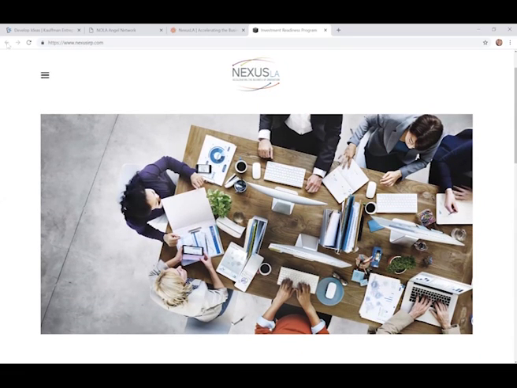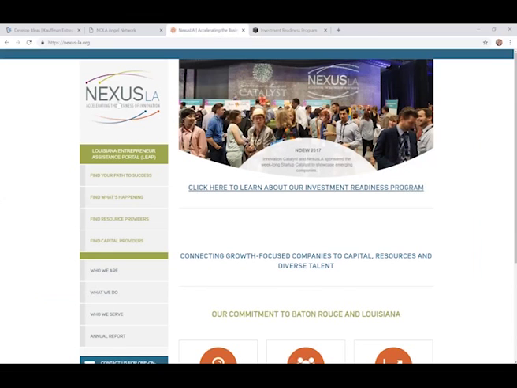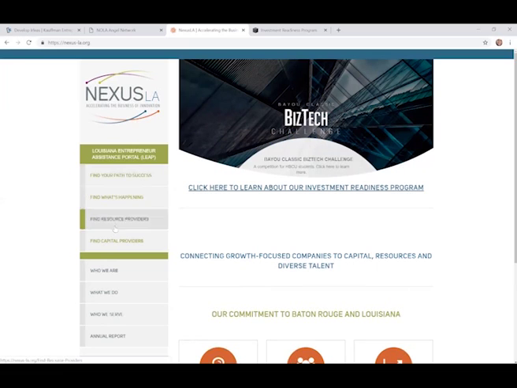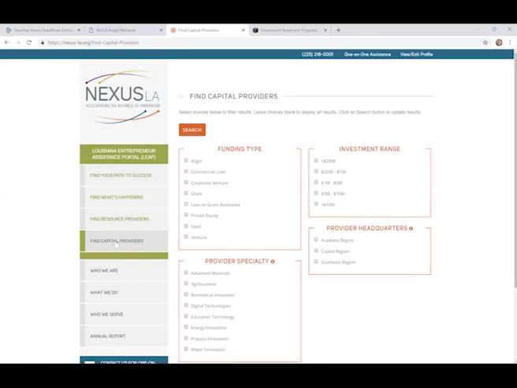Now I'm going to return back to the, I hope you are still seeing this. What you should be seeing is a Nexus-LA website, and I'm going to click on the Find Capital Providers search button. So right now you should see a search page that says Find Capital Providers.